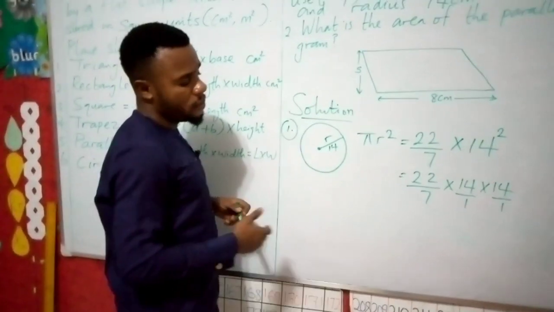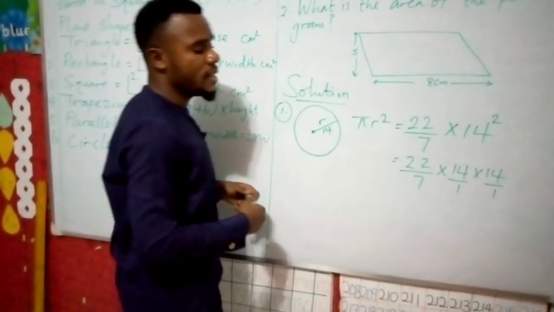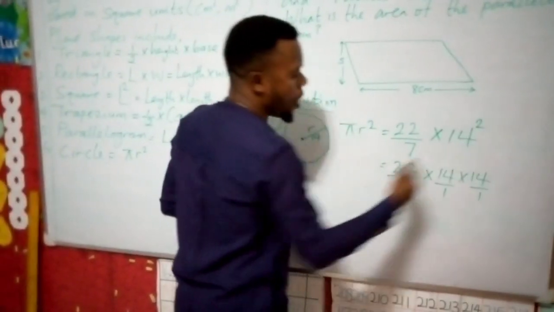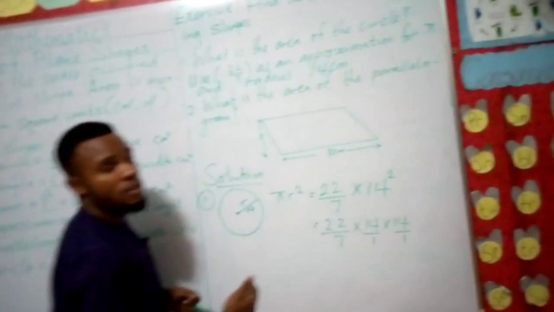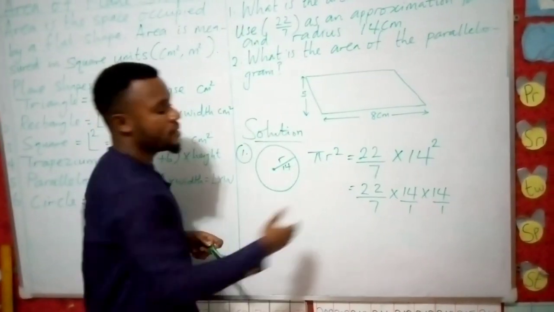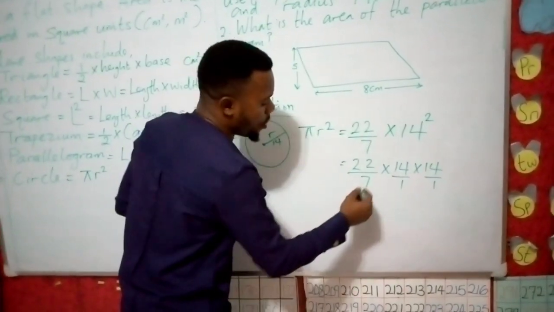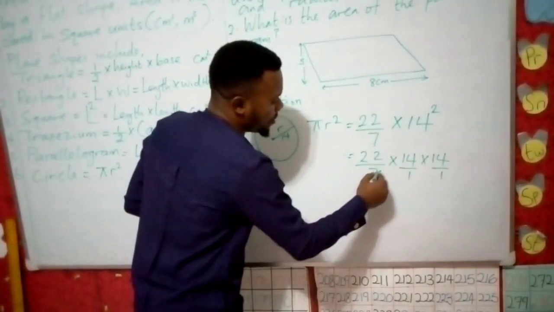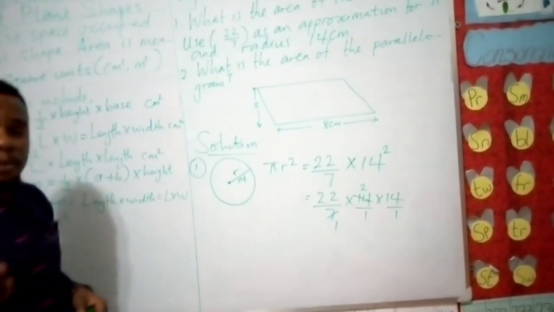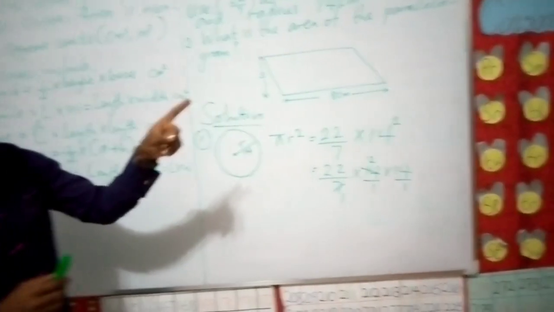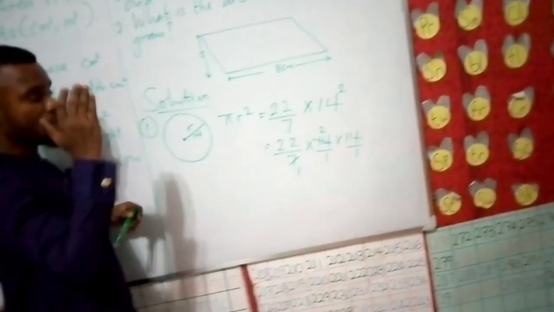To make it simple for you, look up. What is common between numerator and denominator? You see that 7 can divide any of the numbers because they are all in multiplication. If it was addition, you must divide the 3 at the same time by 7. But since it's multiplication, 7 can divide any numerator. Since 7 is in the 7 times table, there is 14. 7 into itself is 1. 7 into 14 is 2. In multiplication, we divide only one of the numbers. But in addition, if you want to divide, you must divide the 3 with 7 before you can go further.